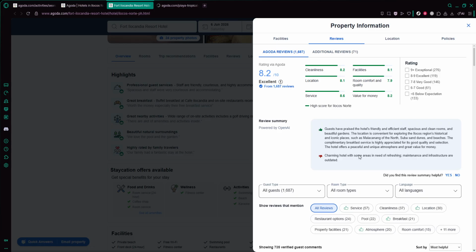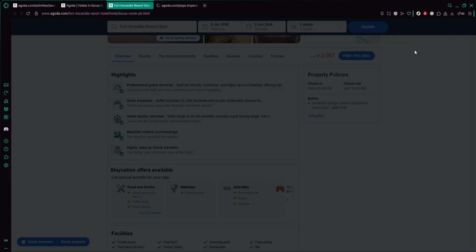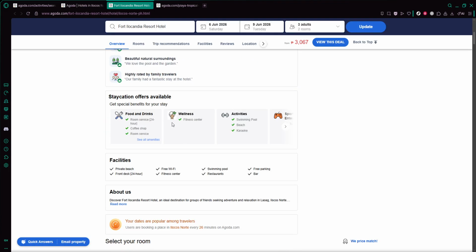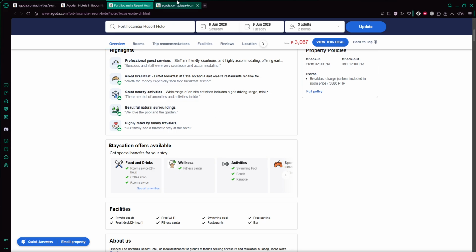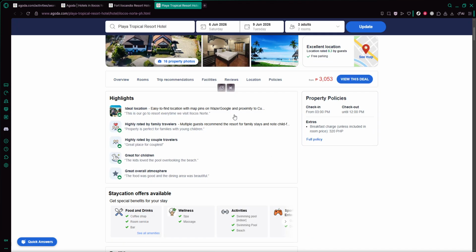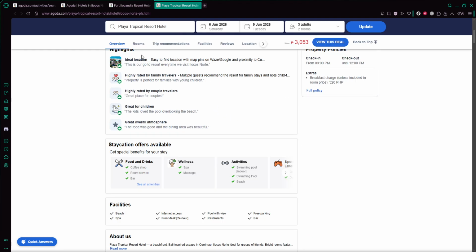Then review the amenities. Check whether the hotel offers what you personally need: Wi-Fi, air conditioning or heating, parking, a gym, a pool, or a 24-hour front desk. Also confirm the room type, bed size, and whether there are any extras like a kitchenette or workspace if those matter to you. Once you've gone through each tab and noted the price, ratings, and amenities, start comparing them directly.